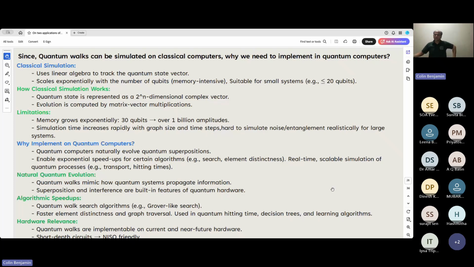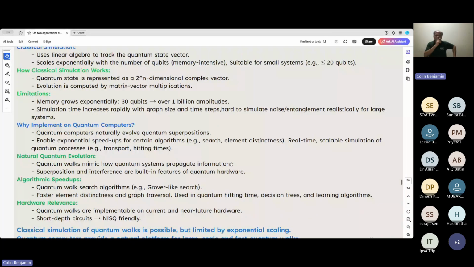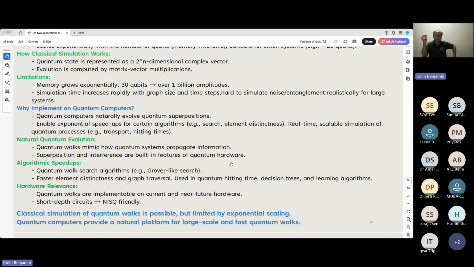So as I said, our aim here is to use quantum computers because they are the natural bedrock of our algorithms, and obviously they will take much less time than your classical computer, and it is relevant how we build our new quantum computers. If we can, with great fidelity, do small projects on quantum cyclic graphs, then you can scale it up and do it for larger projects like 1D line or 2D graphs and other things.